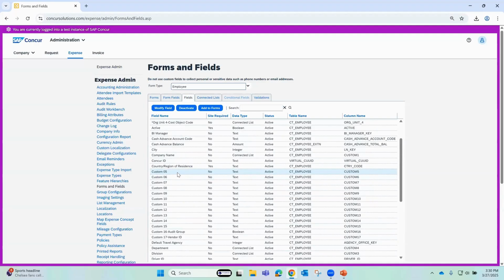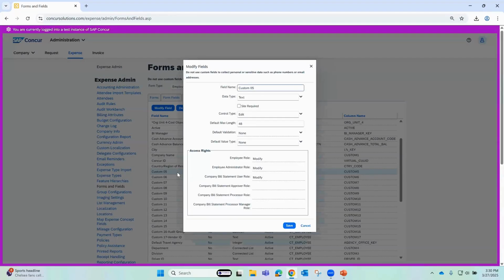I'm going to double click inside this particular field, and I need to name it. So there's a few steps I'm going to go through. I'm going to put an asterisk before my field name, custom 5, and I'm going to call this department. The data type, that's really key.